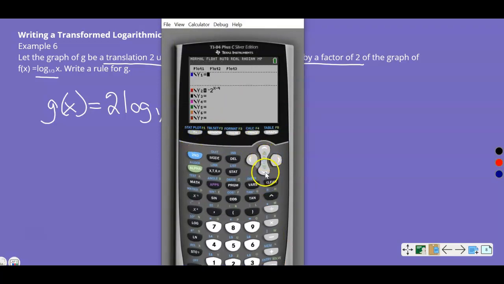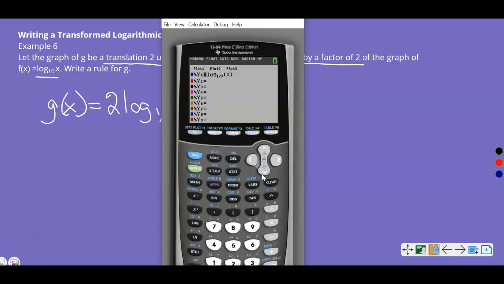So let's hit clear, clear. And again, if you want to do log with a different base, this is only base 10. So to go to a base of 1/3, we're going to go to math. I always go up because I know it's the second one after I hit up. And then I'm going to hit enter. And that allows me to enter the 1/3. So you can enter any base if you use the log base button. And then I'm going to use x for the first function.